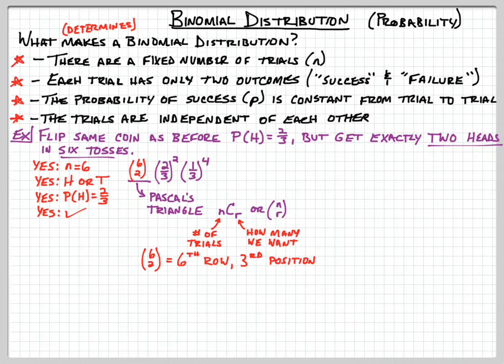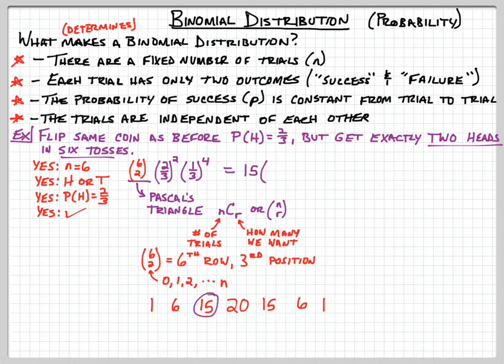Why do I say the 3rd position? Because remember that when we're finding r, that value starts at 0, then goes to 1, 2, and so on all the way up to n. A lot of people forget that 0, so we can't forget that. If we calculate that 6th row of Pascal's triangle, we get the values 1, 6, 15, 20, 15, 6, and 1. We're looking for the third position because 2 comes in the third term in that sequence. So we're looking at 15.